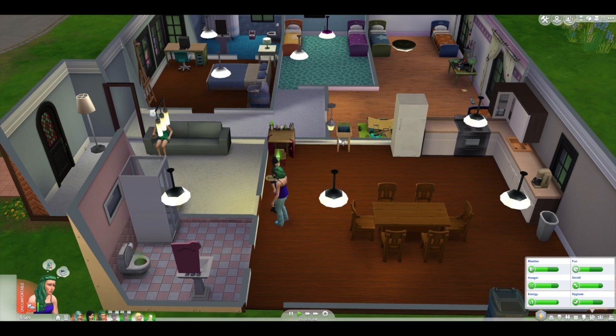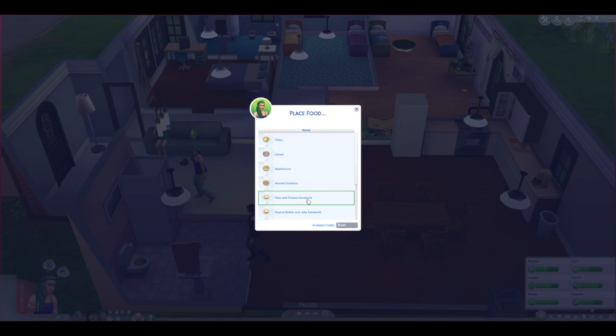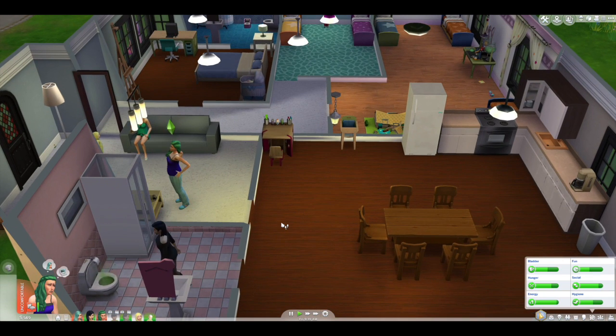Yeah, you know, just throw those down anywhere. I need you to give food to your little brother. We're going to give him ham and cheese sandwiches. And I will take these and I will put them in the sink for you.